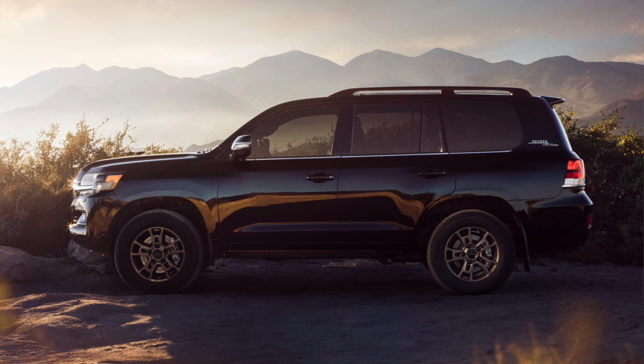Very few options were offered on this vehicle. There is a special Heritage Edition Land Cruiser for 2020. The Heritage Edition is kind of cool. It comes with a slightly different grille design, slightly different headlights with black incorporated into them. It doesn't have the door trim. It doesn't have running boards. It doesn't have the center console refrigerator box, and it doesn't have the third row of seats. So addition by subtraction, really. Those are all features that, frankly, Land Cruiser buyers probably don't really necessarily want anyway. So Toyota kind of got rid of them, which saves them money, and then they charge more for the Heritage Edition, which doesn't make a lot of sense, but they can do what they want, I guess.